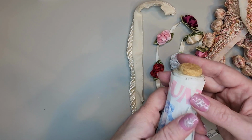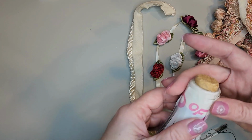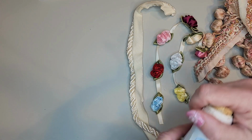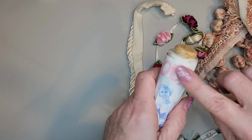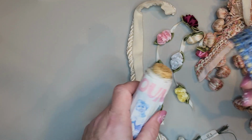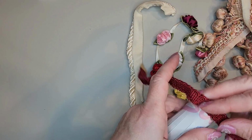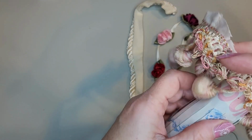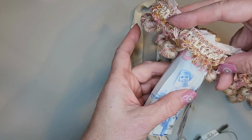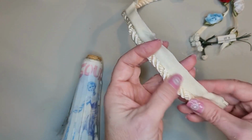Now, in looking at this, I'm not happy with the way this wrinkled here on the Sound of Music. So I think I might cover the Sound of Music up. We're going to know that's Julie Andrews and that's Sound of Music. But like I said, I want that to be cleaner. So I grabbed this trim that might work. I grabbed this trim as well. I have this bobbly trim that was from another project. I'm just worried about bobblies being in front of Julie Andrews' face. I don't necessarily want that, but I liked the colors of it. And then I have this as well. So I'm going to start with this.